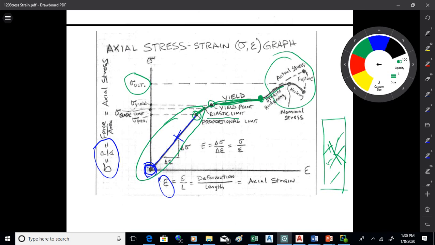Is there a purpose for that in the industry where they would intentionally bring it to that point? You can, and then back it off. Well, there's all sorts of things you can do in material science, and people discovered this stuff long before they had the graphs and all that. One of the real examples of it is, you can do heat treatment, you can do strain hardening. There's all these things that you can look at.